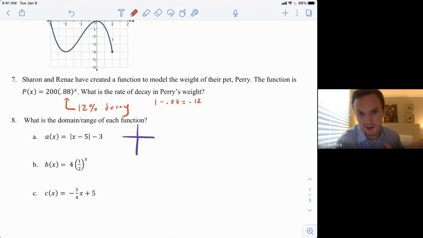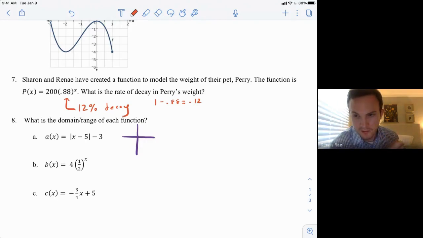Decay, it's kind of hidden. 12% is not in this problem. So someone that's playing eeny, meeny, miny, mo during the test is going to be like, oh, it's not 12. I don't see a 12 anywhere. But if you know what's going on, you're like, oh yeah, it's 12% that's missing. Decay is really saying what was lost. Technically, what 0.88 means is he's losing weight, I suppose. Technically it means he's keeping 88% of his weight. But what is he losing? 12%.